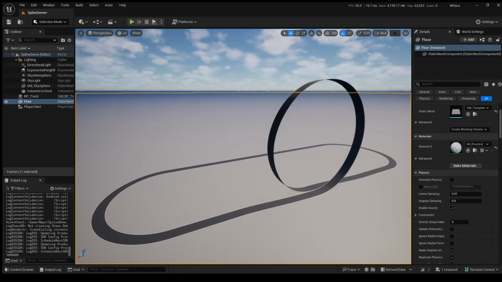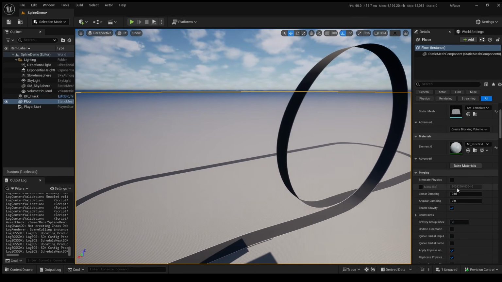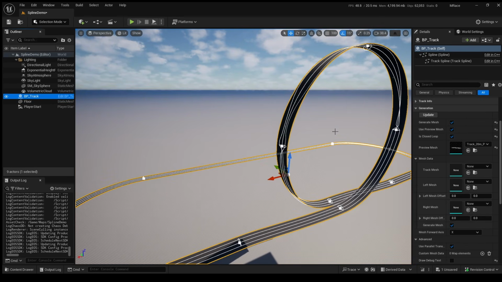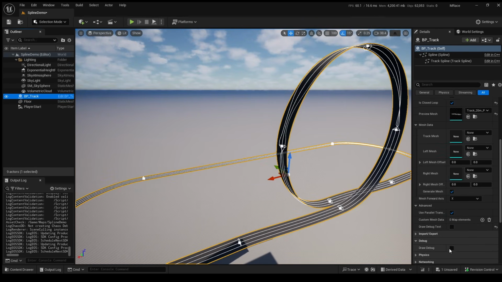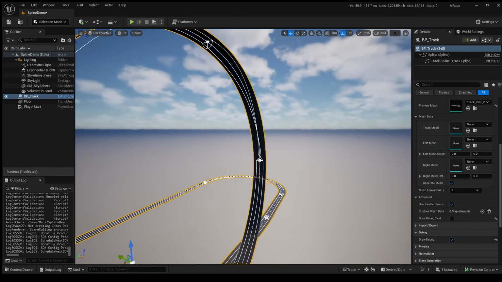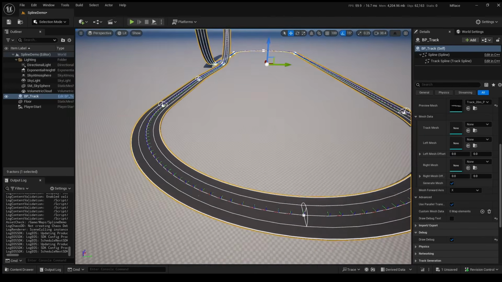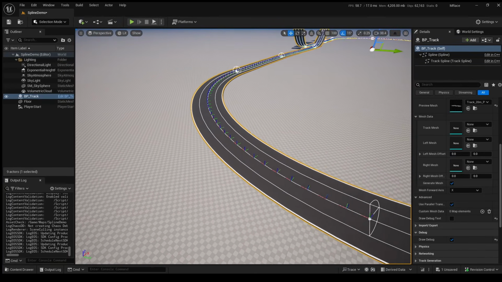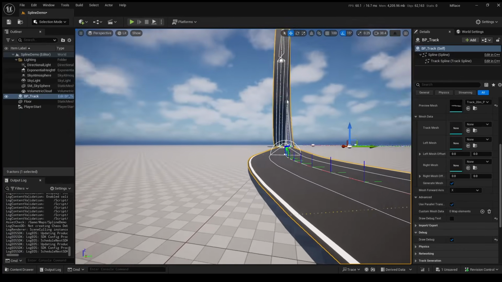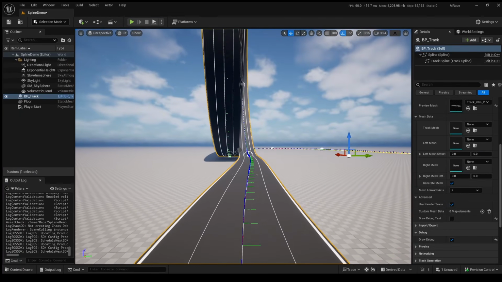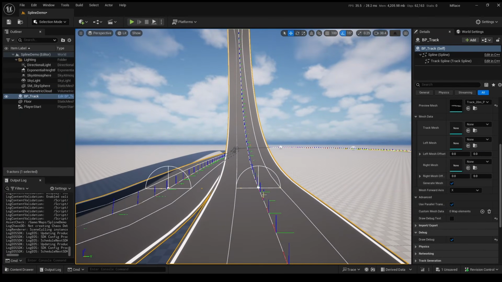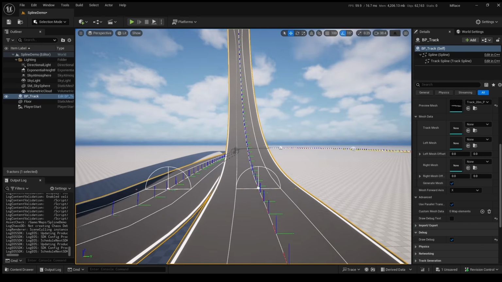Look, no more twisting. If I go in and show you what the positions look like, we're starting over here. This is our first spline point, and you can see that it's maintaining that direction. The greens are the binormals, the blues are the normals.